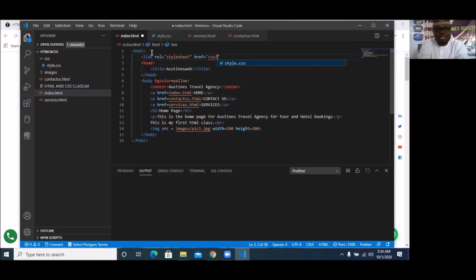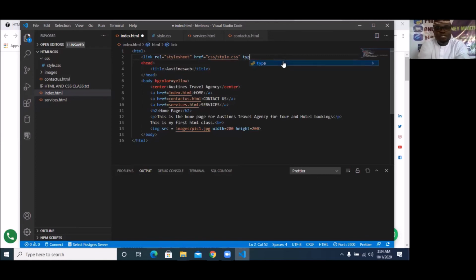So when you get to the CSS folder, look for what? Style.what? CSS. So make sure you put that. If you did not put your CSS file inside the folder, there will be no need for this css/ here. We would have just said href equal to style.css. But because we put it in a folder, which I explained when I told you about it, you have to separate your concerns. So that if you're looking for CSS, simply get to the CSS folder and look for it.